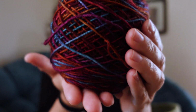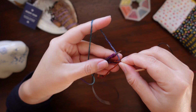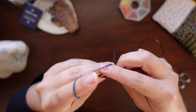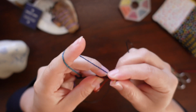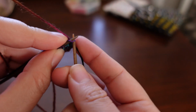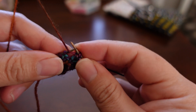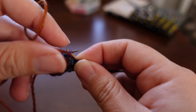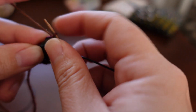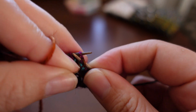Again, my hands are usually really stiff when I start knitting, and especially when you're starting that first round, which is always really rough. So I just wanted to let new knitters out there know that everyone, no matter how experienced you are, starts off a little rough, especially with the first couple of rounds. Your hands are stiff. My hands love to shake. My hands don't stop shaking when I first start knitting something, and so it's nice to warm your hands up and end up with a finished product at the end.